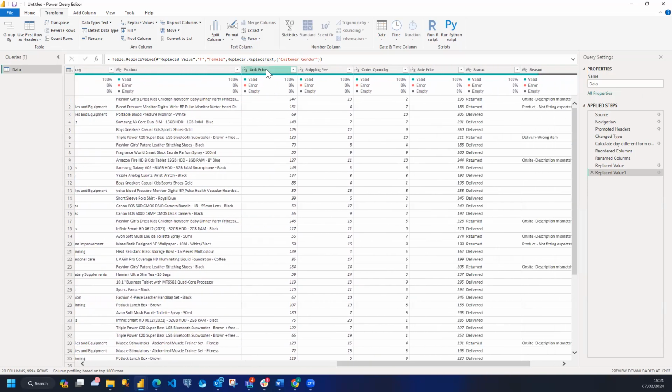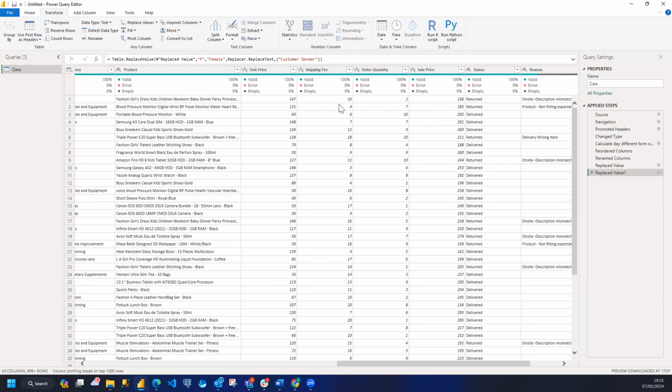We have the unit price, the shipping fee, order quantity, sales price. But in my own mathematical knowledge, unit price multiplied by order quantity is supposed to give me my sales amount.